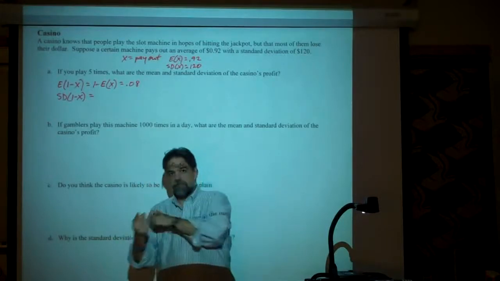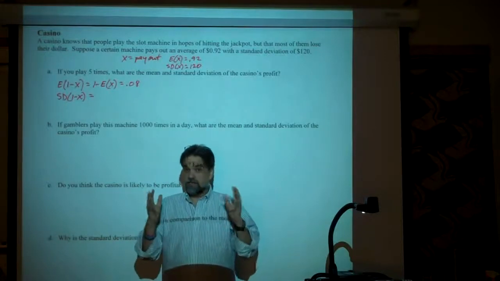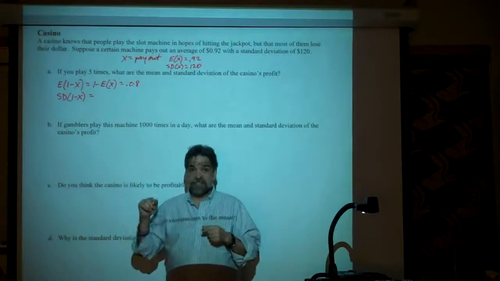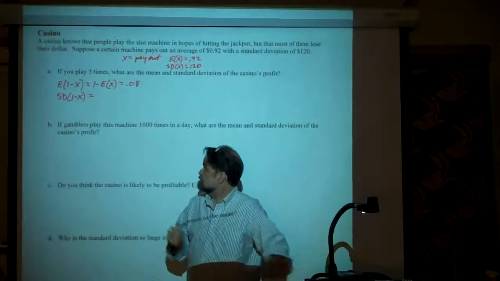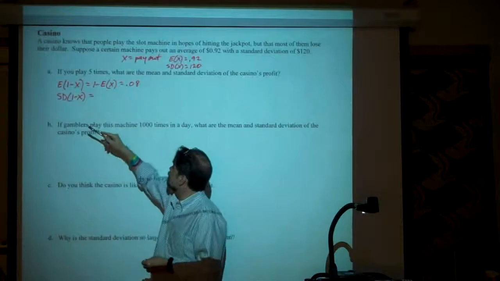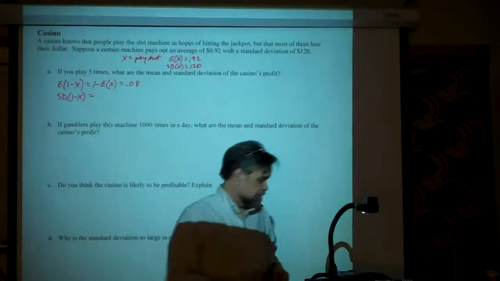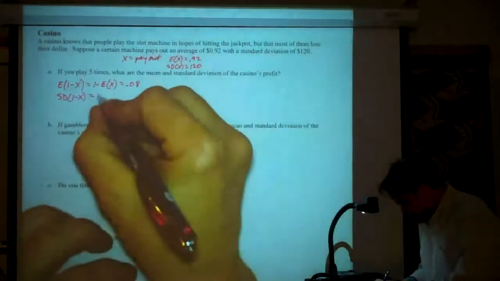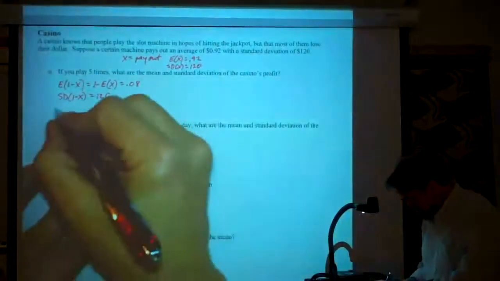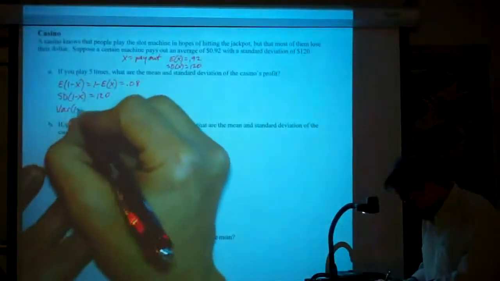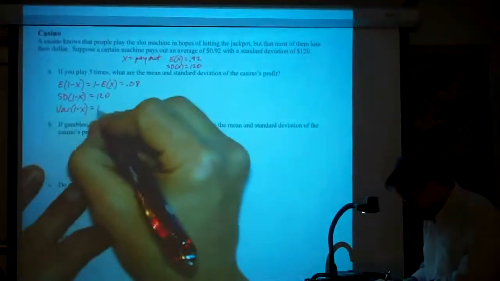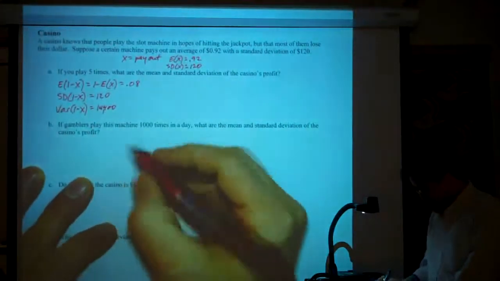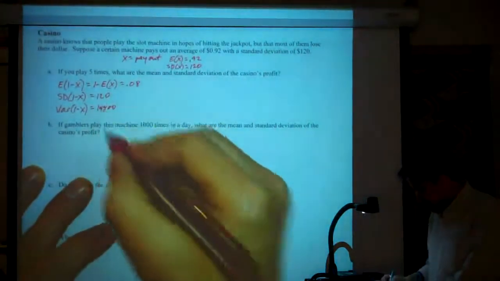Okay? It's that data flipped over the y-axis. Is the spread any different? No, it's a mirror image. So the standard deviation is exactly the same. So what that tells us is the standard deviation of 1 minus x is still the standard deviation of x. So that's going to be 120. And that means the variance of 1 minus x is 14,400. Why? Because it's 120 squared.